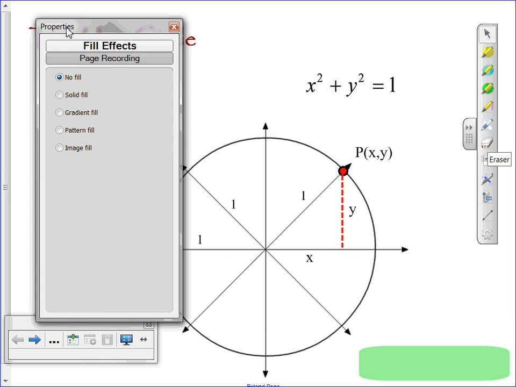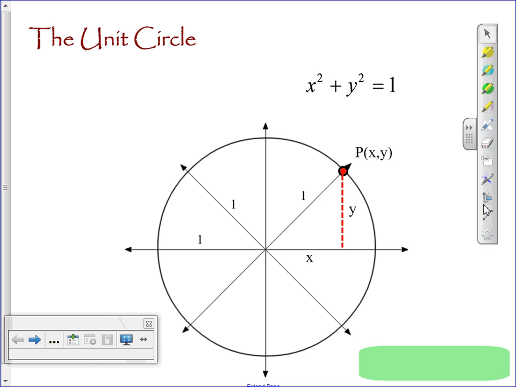Because it has a radius of 1, that tells us about the relationship between x squared and y squared, and what we previously called r squared when we talked about trigonometric ratios with regards to the relationship between x, y, and r. Well, now that r value is 1. So in this right triangle, we have a y and an x, and therefore x squared plus y squared is 1 squared, and 1 squared is 1. So no matter what point we pick on the unit circle that has coordinates x and y, when we square them and add them together, we should get 1.